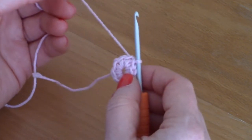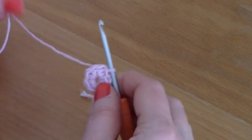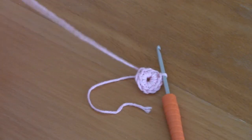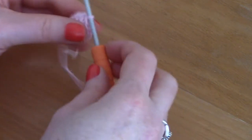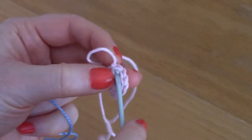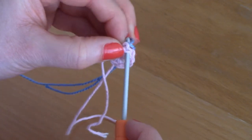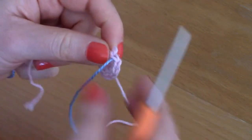And if you are going to be changing yarn colors like I'm going to do, just snip off your yarn and pull your yarn through. Very simple. I'm going to go through this one. I'm just going to go through with my hook, take my second color and pull the strand through like so.